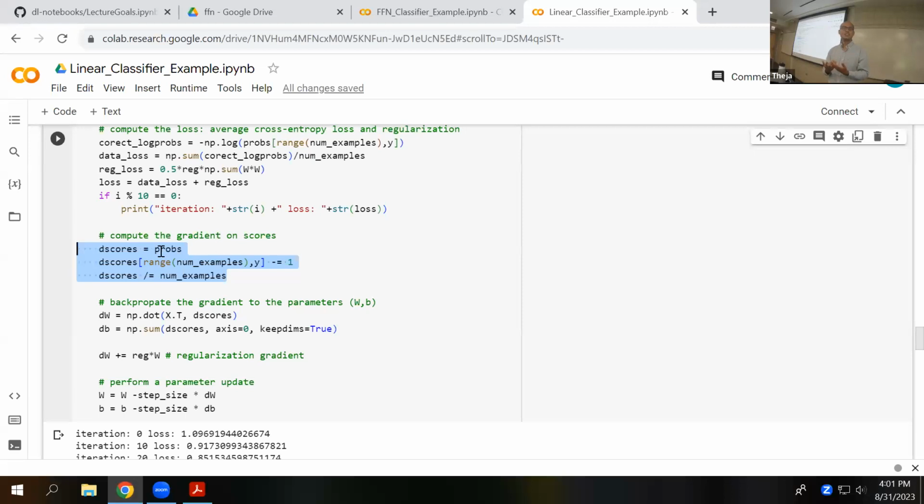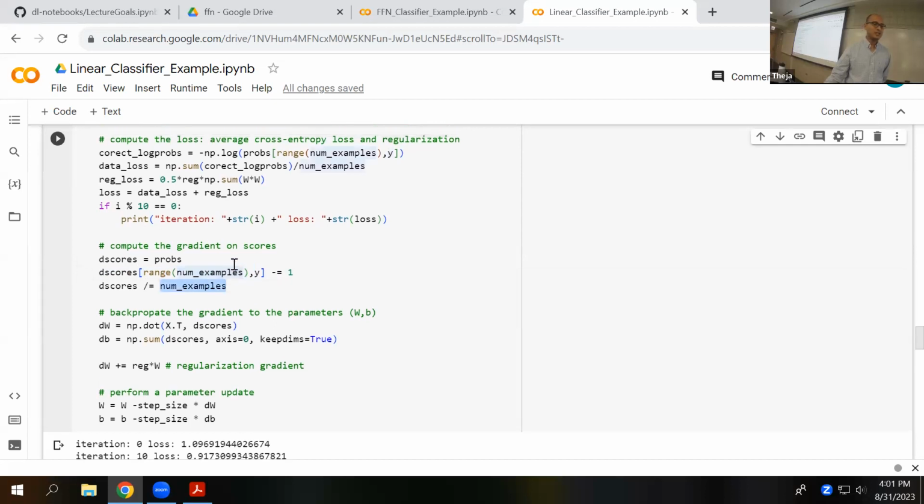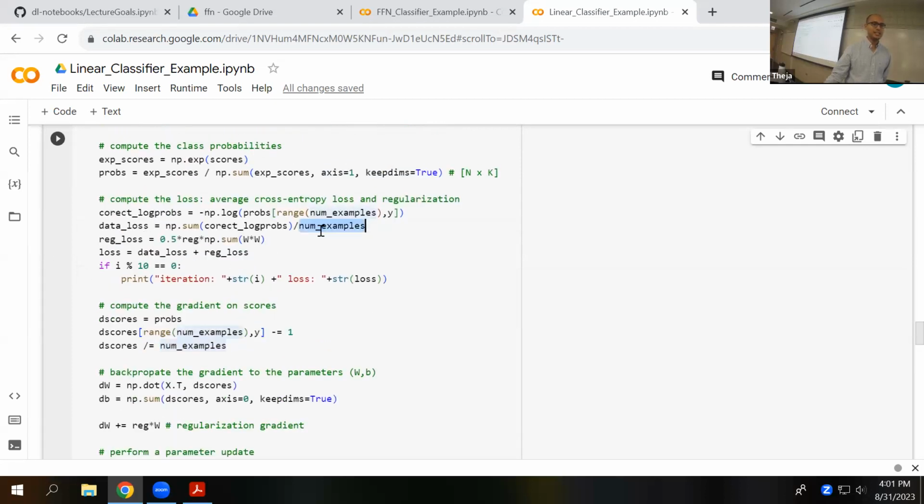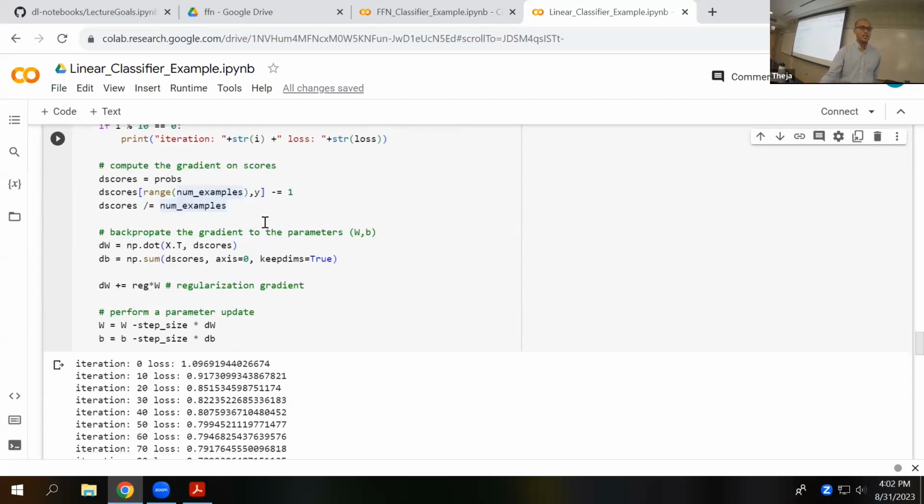It's not a rule of thumb. You don't need to memorize it. You actually hand-derive the gradient of the loss with respect to the 3 score numbers. It just turns out to be the same as the probabilities, except the probability for the true label has a subtraction of 1. It's purely mechanical. And that's what's being shown here: for the scores where it is a true label, you just subtract 1. There's also this divide by number of examples, only because the loss had a divide by number of examples. Otherwise, that would not be there. So that's the key trick. It's not really a trick; it's just mechanical. That's the local gradient of the loss with respect to scores. Now, what is the local gradient of the scores with respect to W?